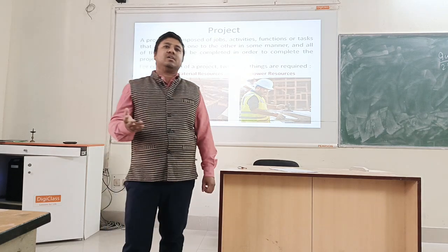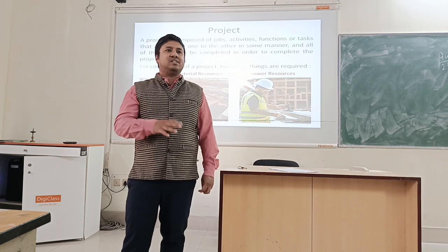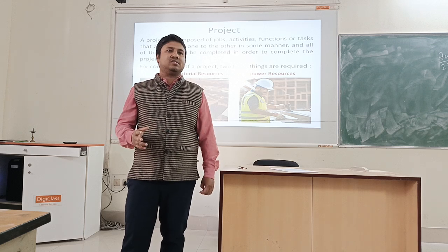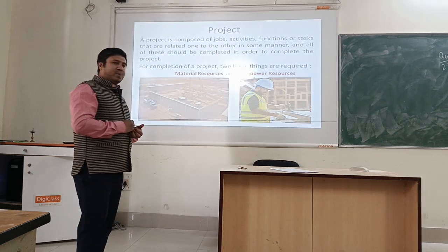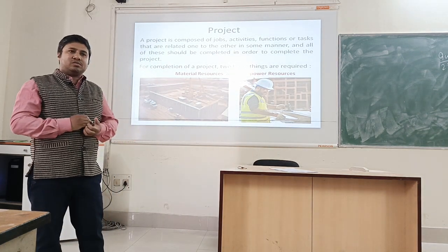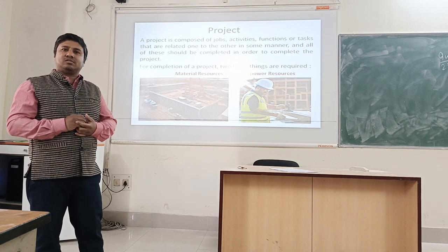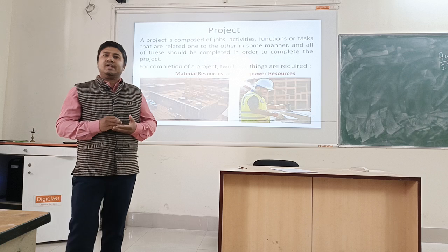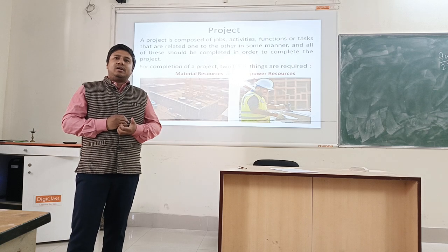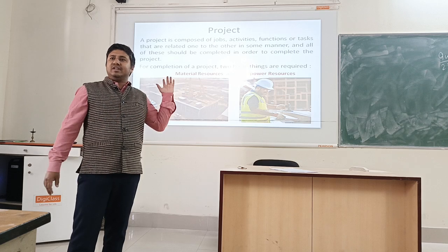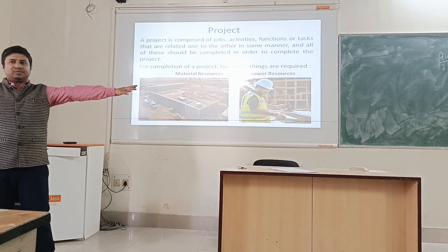aggregates, then your reinforcement, then equipment for plants, inert plants, shuttering stations, and labor. Another is your manpower. Manpower is also a resource in the form of engineers, technicians, supervisors, and also laborers, skilled and unskilled both. So a project can only be completed by the presence of these two resources: one is your material resource and the other is your manpower.